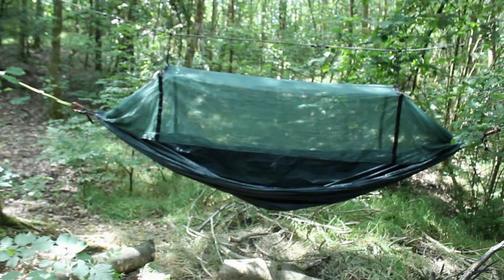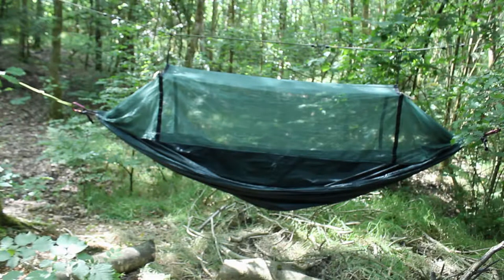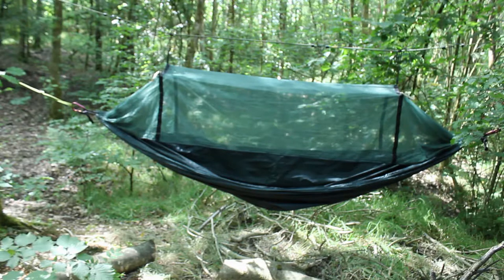Another thing I want to talk about with my hammock setup is how high it is off the ground. As you can see, it's only about a foot and a half off the ground, and there's a good reason for this. In the UK you're not really hiding from bears or anything like that, but what you don't want is to have your hammock fail on you and literally fall out of the sky. When you see people setting up hammocks five or six feet above the ground, that's great if you've actually got the chance of being attacked by a bear, but it's not so good if any part of your hammock fails. Personally, I've had a hammock fail on me three times in 15 years, and those times I only fell a foot to a foot and a half, which I think probably saved me from a serious back injury.